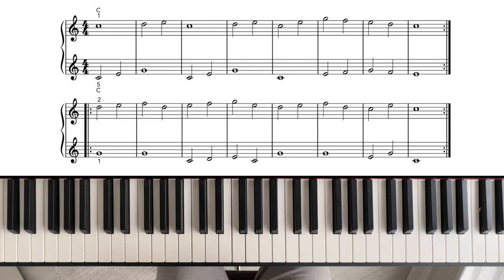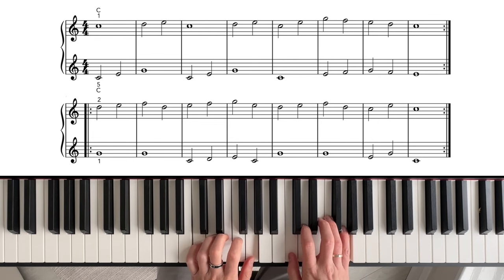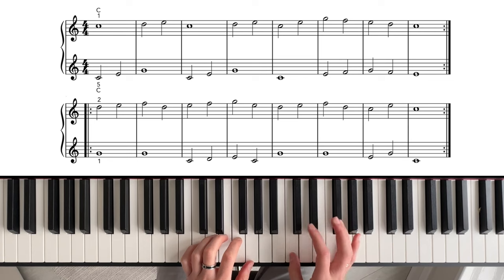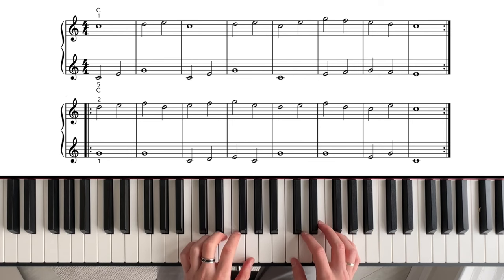So the key things that we need to understand about this piece is that both hands are in a five finger position. Right hand starts on the high C, 1, 2, 3, 4, 5, left hand on the middle C. Because notice the left hand is in the treble clef as well, so both hands are going to be read in the treble clef.